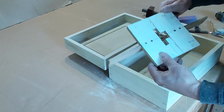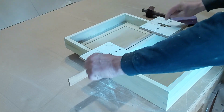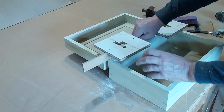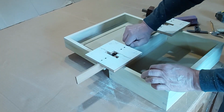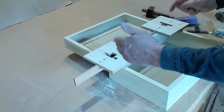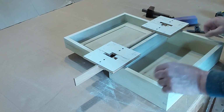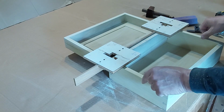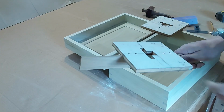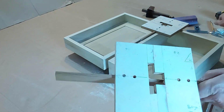I screwed them on. I used to try to put both templates on one beam, the centerpiece. The centerpiece looks like this, and that's what aligns and holds everything together. I used to try to do that with one centerpiece, but after you glue up a box and you shave the dovetails down and you sand it, every box is slightly different in the width.